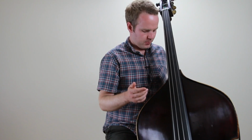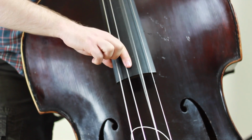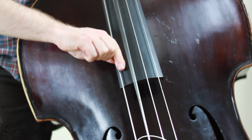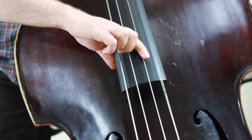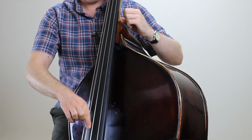I'm just going to struggle here. I'm just putting the metronome down. So I started off rushing a little bit there, but now I'm just trying to come back, lock in with the metronome.